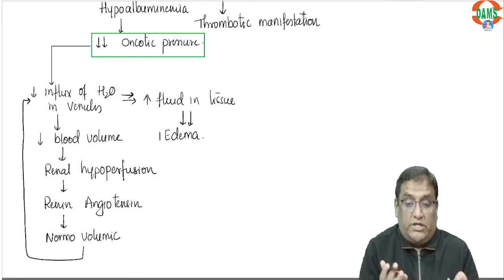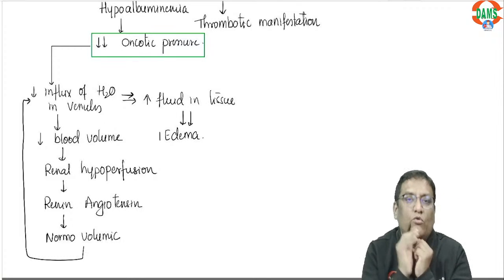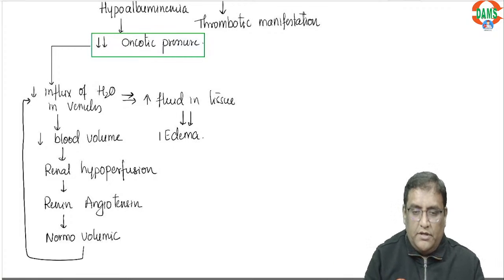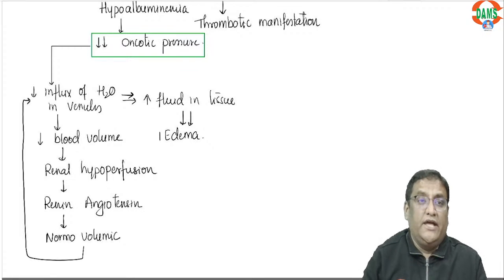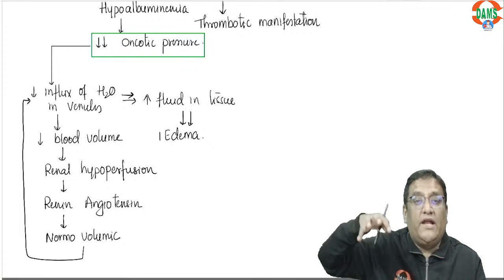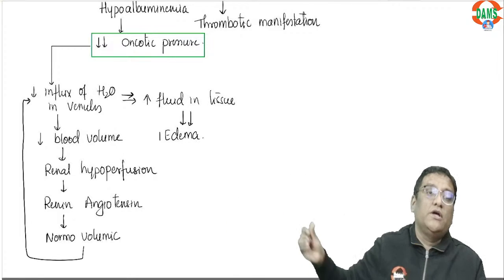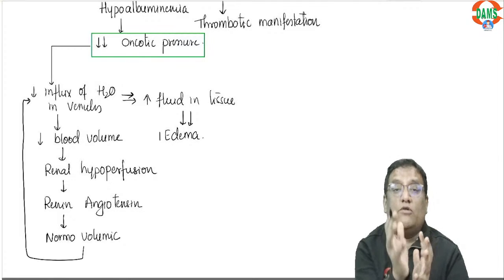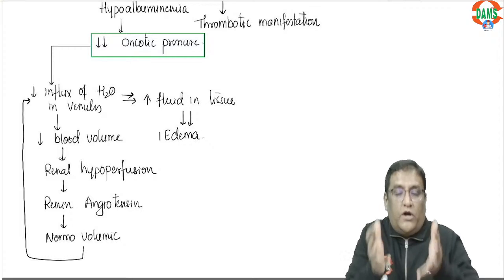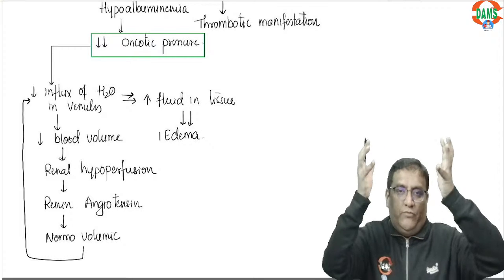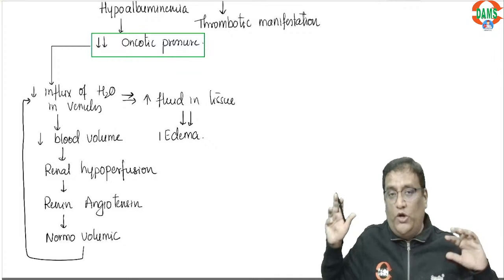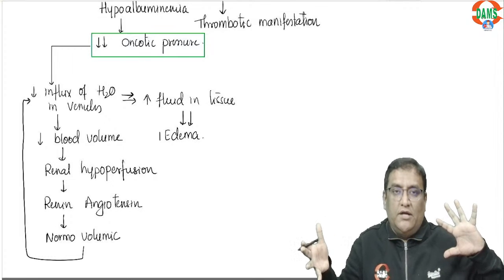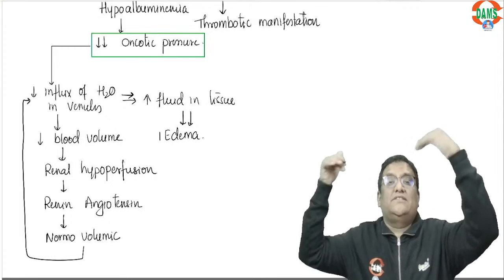Simple. Why? Because hydrostatic pressure is the one which is what? Moving outwards. Outward movement reduces, edema would have become more severe or less severe? Tell me now. Yes, edema would have become more severe or less severe? If RAS did not get activated, edema would have been very less severe here. Why more severe edema? We'll understand now. Because there is normovolemia, your hydrostatic pressure becomes normal. Outward movement becomes normal. So kidney corrected hydrostatic pressure. Absolutely good. But kidney couldn't correct oncotic. So that is why water goes outside, it doesn't come back again.